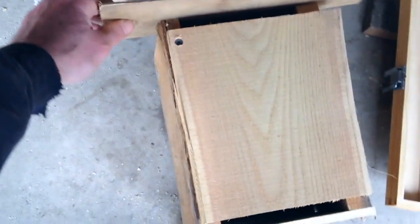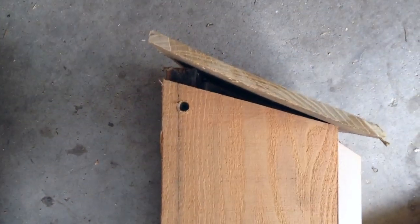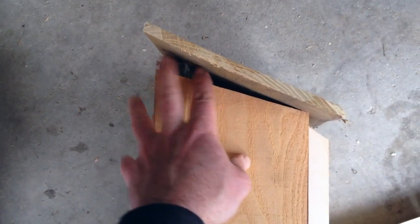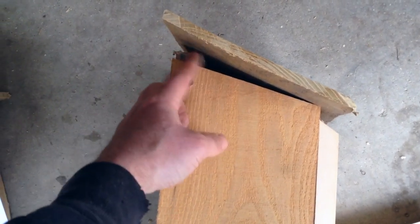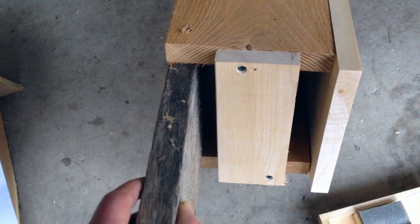Really simple design. With all of them, I make them so that there's always a gap at the top. The houses need good ventilation so if water does get in they can dry out. Birds can always pack stuff in if they don't want that much draft. And then at the bottom, there's ample opening that the birds can also fill in if they want, but it allows for really good drainage.